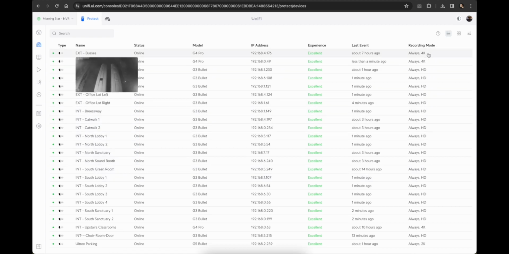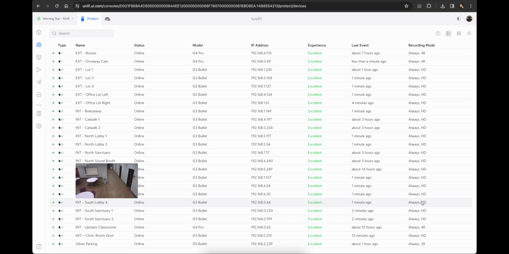So our default is to record always, but if you ever find there's a camera that's just, I don't want that one recording 24/7, I'd like it on a schedule, or I'd like it on motion only, we can do that with you. That would extend how long your footage will last, but it means there is a chance you may not have footage at a key or a particular moment.